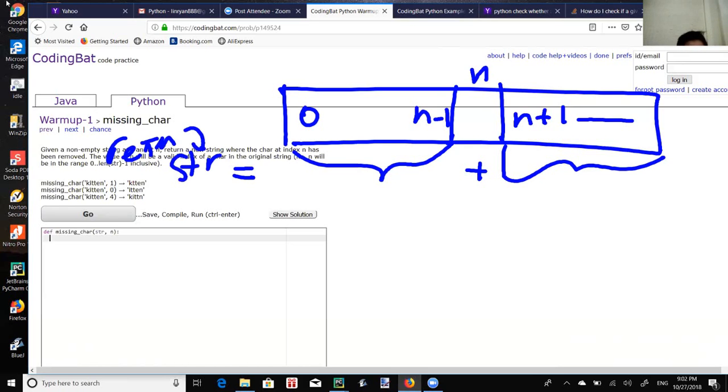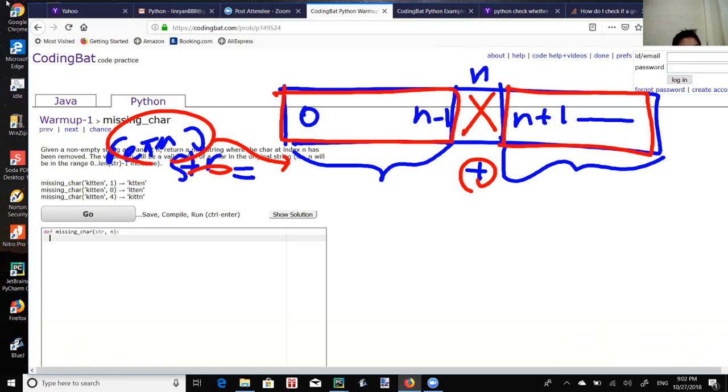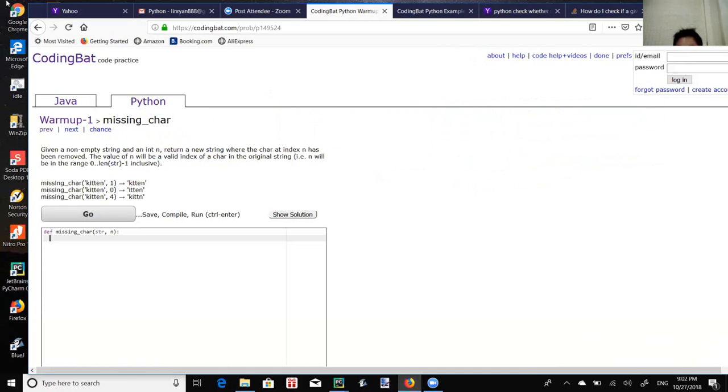Then automatically this guy will be cut, because you have this one plus this one, and just return that one. You will cut the n location. Is that okay? Now, do it in Python. How can you do that? Don't look at the number. You just think about the two parts, from 0 to n minus 1. How can you do that? Think about the first part. How can you write it?